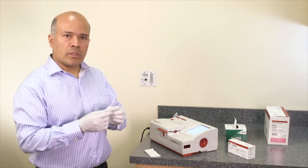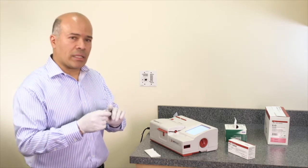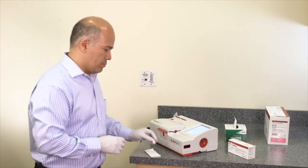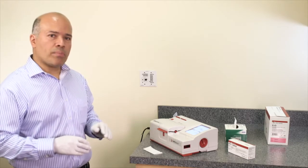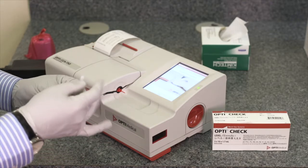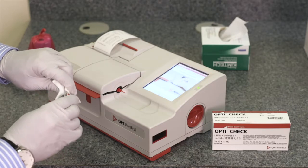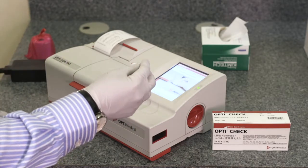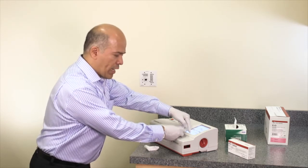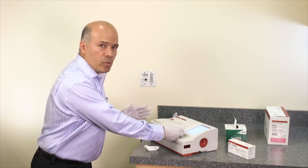The analyzer waits to run the ampoule control. Have the ampoule ready. Open the ampoule and place it directly on the syringe adapter — there is no need to use a syringe or capillaries when running an OptiCassette. The ampoule can be rotated; make sure the liquid is at the bottom. Place the ampoule on the syringe adapter and press OK. Make sure only liquid is aspirated and do not allow air bubbles to enter the cassette.